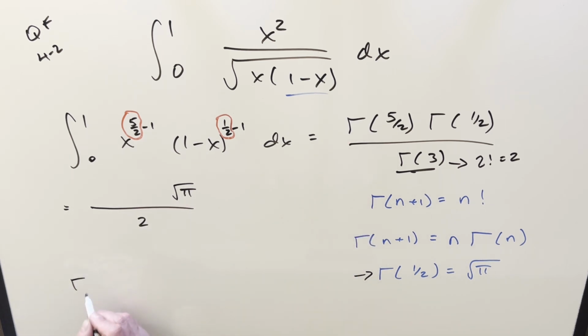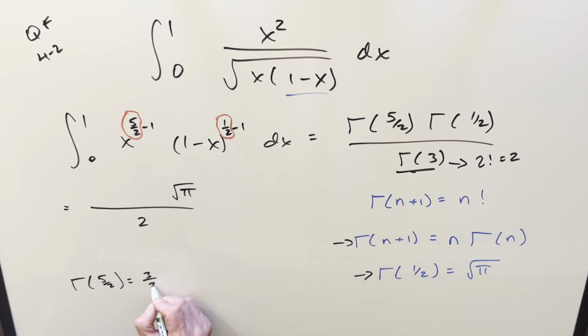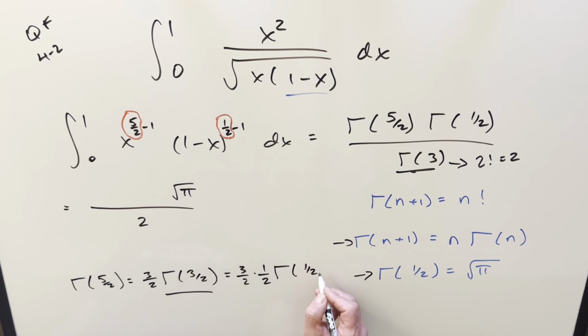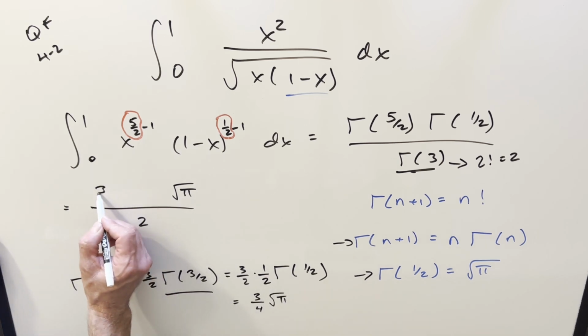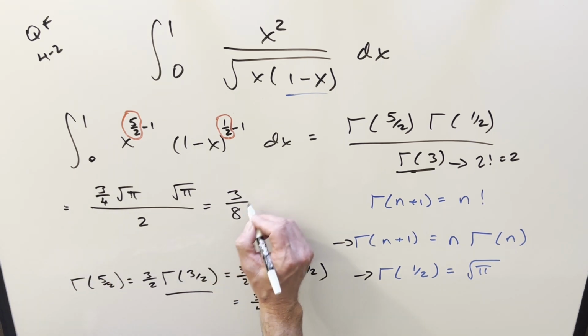Gamma of 5/2, what we can do is use this middle formula here on this one and reduce it. So we reduce it by 1, we get 3/2, gamma of 3/2. But then we can just use the formula again. So we're going to have 3/2, reduce this by 1, and we're going to have it times 1/2, gamma of 1/2. Multiply this together, we have 3/4. This, we have the formula, this is square root of pi. So I can plug in here, 3/4 square root of pi. Multiply this all out, and for my final solution on it, we get just 3/8 pi, and that's it.